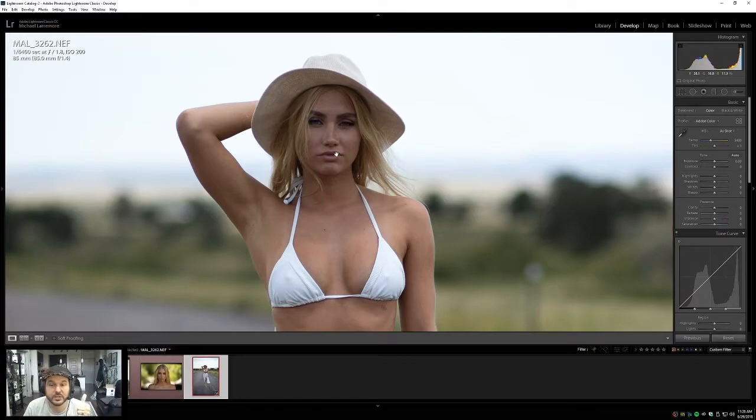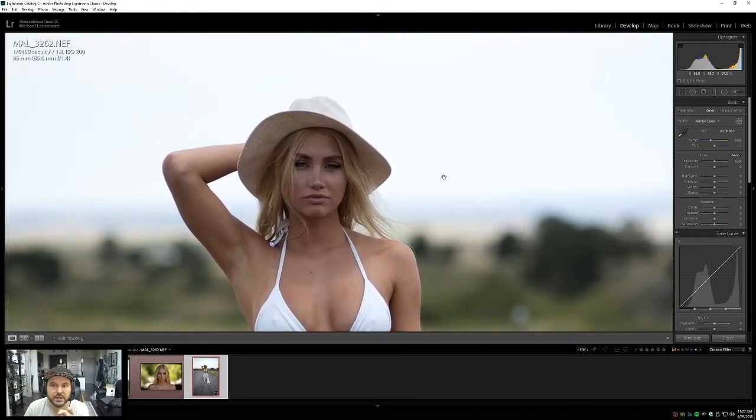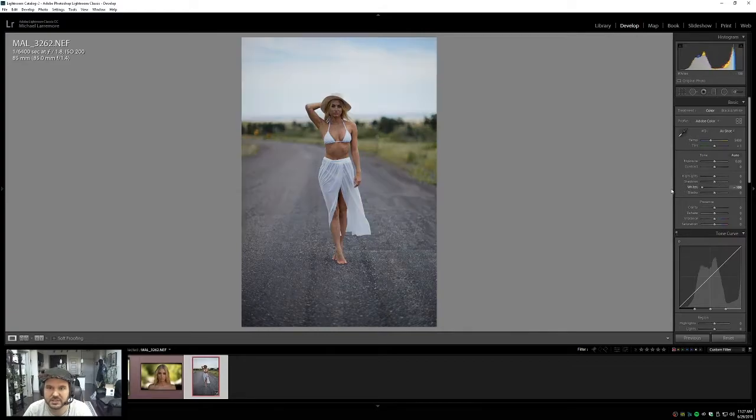Ask yourself, is her skin all white? And not all white as in she is a white woman versus an Asian woman versus a black woman. I mean, is there any part of her skin that the computer will determine is close to true white? Is it at the high end of the brightest brights you could get? Is it the sunlight hitting my arm here, or is it closer to this color? So if we slide the whites all the way up, we can see that yes, she does change, but we lose so much else. She's probably not in the whites category of adjustments to our tone.